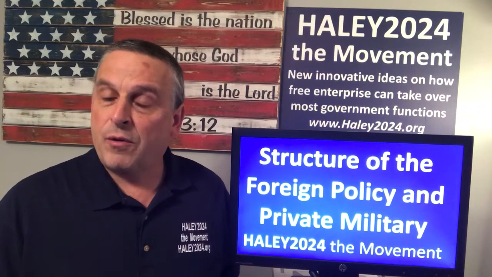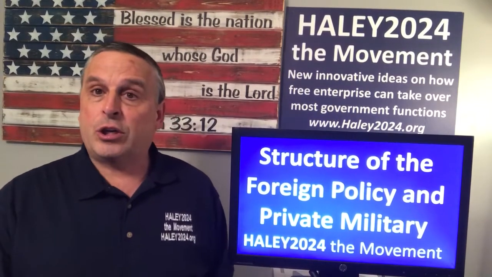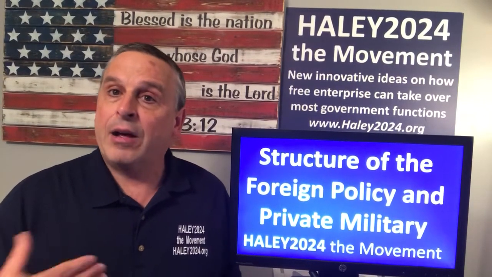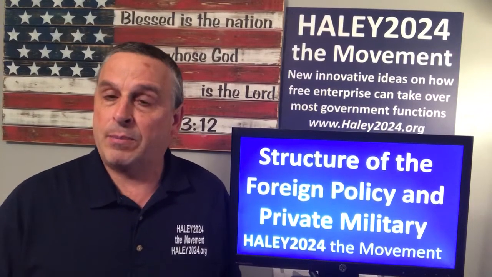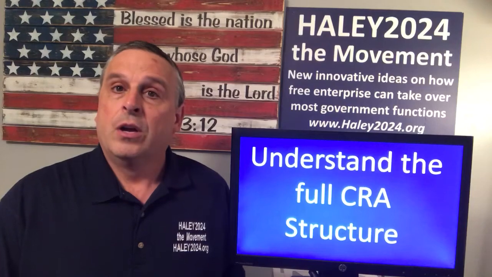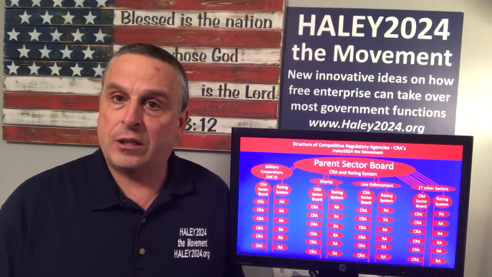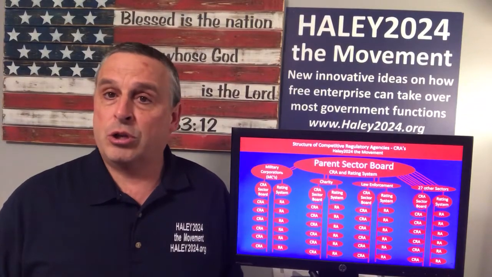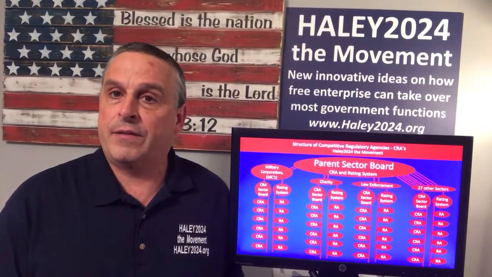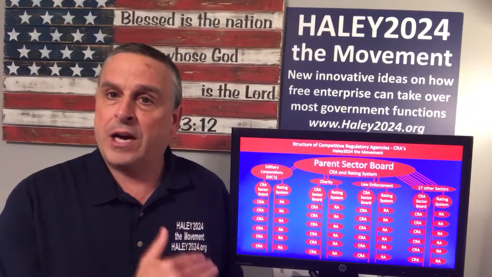Anyway, let's go over my structure. First, we're going to go over the complete CRA structure that you need to know, and then how the military and the diplomats and the commander-in-chief all play into this. So, we have the CRA structure. You see a little bit of the hierarchy. The screen's a little bit small. It's not meant for you to read every line on here, obviously. Go to my webpage. We're going to explain this with some other things, but what this slide is going to show you is the hierarchy.